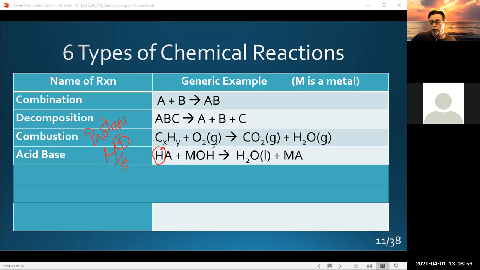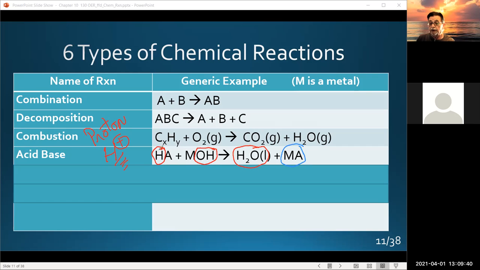And when that reacts with a base, and recall again the definition of a base, for the Arrhenius definition, is anything that produces a hydroxide, a polyatomic ion, the hydroxide ion. And when that occurs, the hydroxide reacts with the proton to give us water. And so one product that's always there when you're dealing with an acid and a base is water. And then the other product is the corresponding salt.